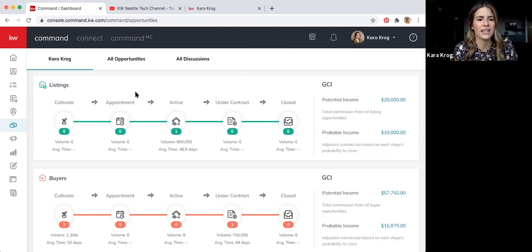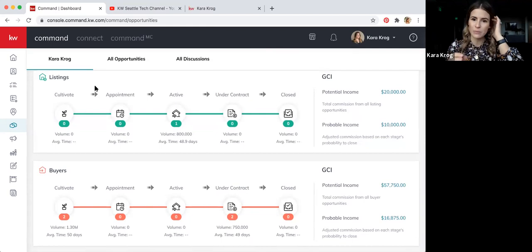And I will say most people, when it comes to opportunities, it isn't necessarily my favorite. I mean, it's like an okay part of Command because I'm not really producing anything. It's just not as exciting to me as it is hopefully for you guys. For you guys, this should for sure be your favorite part of Command because this is actually how you get paid, which is really important.